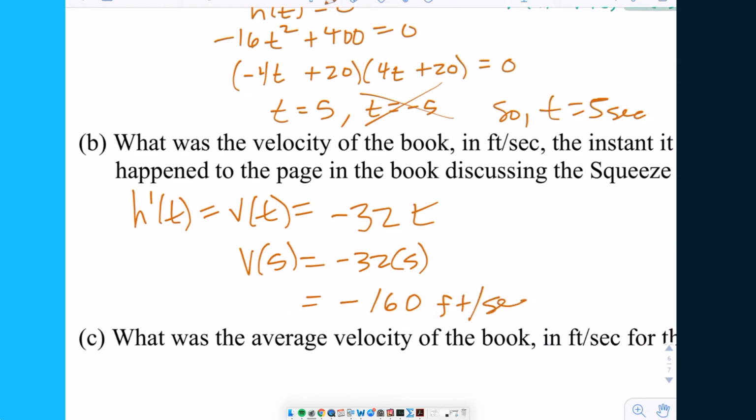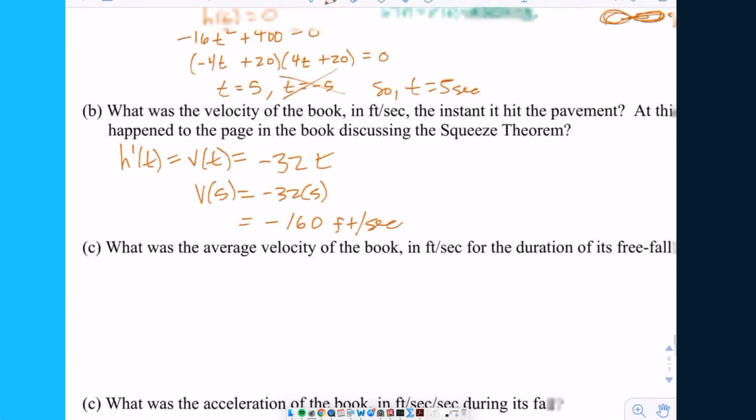And what are the units? Feet per second. Not meters, feet. Yeah, feet per second. That's pretty fast. Now, what does the negative mean for a book? The velocity is downward. Because what it literally means is that the height is decreasing. The height is decreasing by 160 feet per second. Because you want to interpret it as a vector. But of course, the negative is just directional as well. And it means the book is falling with a speed of 160.